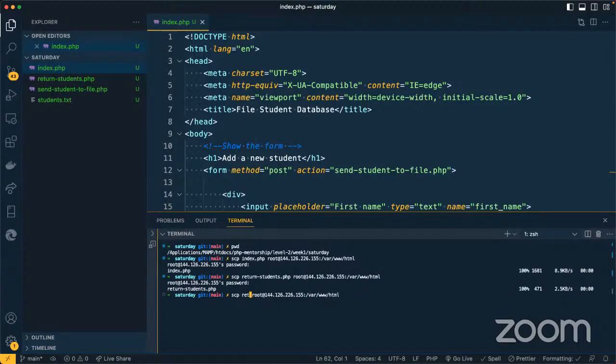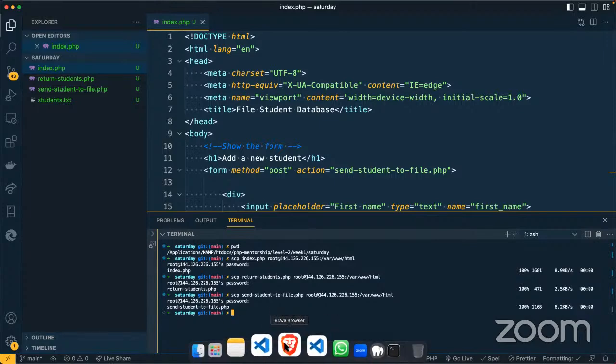And because we have fewer files, I'm not really afraid. So I'll type student to file.php, enter, paste the password. It has worked. And then if I do the same thing on the students, it has to work, but I'm gonna leave out the students for now.